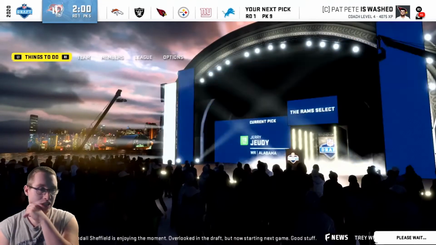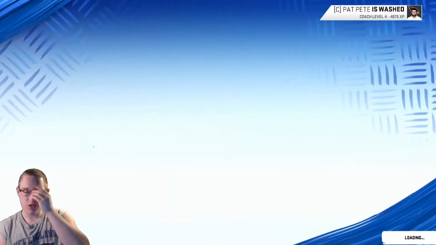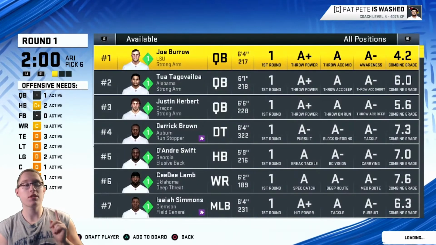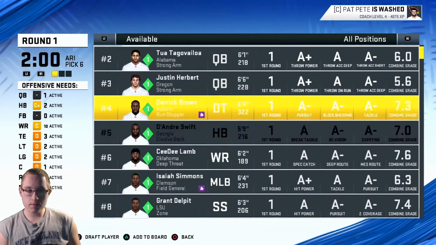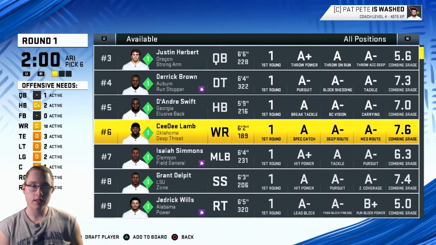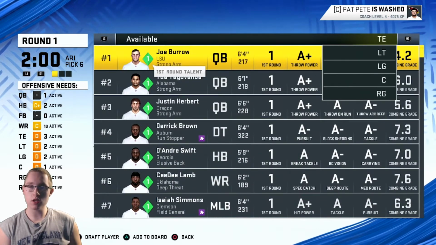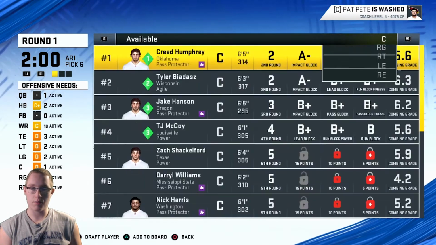Now moving on to the next user pick as Jerry Jeudy is taken out of Alabama for the Rams, trying to replace Brandon Cooks. Oh, actually, I probably should have done that trade. Yeah, whatever. Man, I forgot about it. Anyway, so now what I'm thinking is, do we want to draft Derek Brown and bring him in, honestly? Because I don't think we need receiver. Let's take a look at offensive line real quick. Is there any guys that are projected like early round picks?